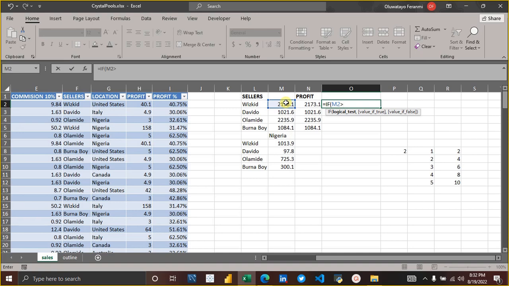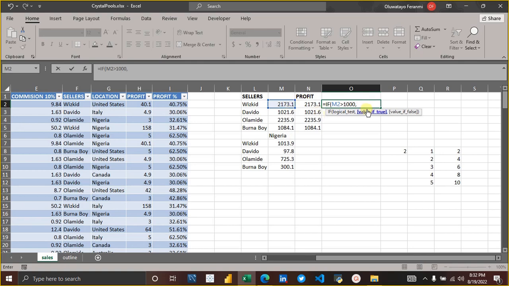I hope you know the difference between the greater than and less than signs. That's basic mathematics. So if M2 is greater than, let's use 1000, comma, that's the logical test.